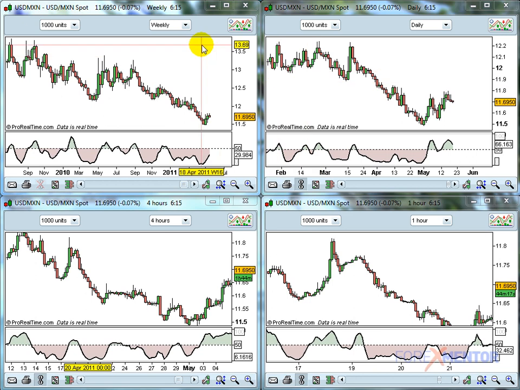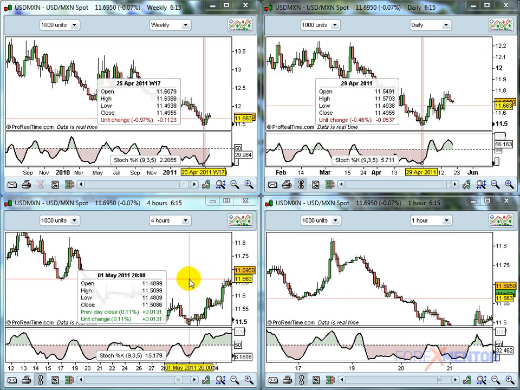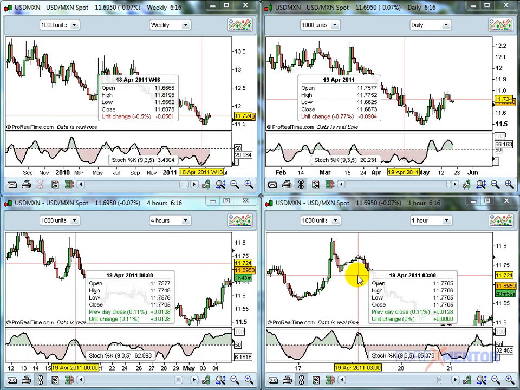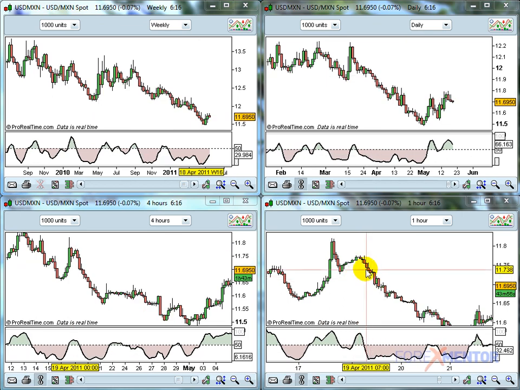And again, the 3 that comprise the so-called triple screen for swing trading purposes are the weekly, daily, and 4-hour charts. So I've got all 3 of those here: weekly in the top left corner, daily in the top right, 4-hour in the bottom left corner. Now I've added in here one of the available execution charts. Our primary execution chart is the hourly chart. But as I'm going to demonstrate for you here, sometimes you'll need to drill down even lower to a 15-minute time frame. And there's an outside possibility from time to time you may wish to drill down even lower than that, the 5-minute chart. But those are strictly optional.